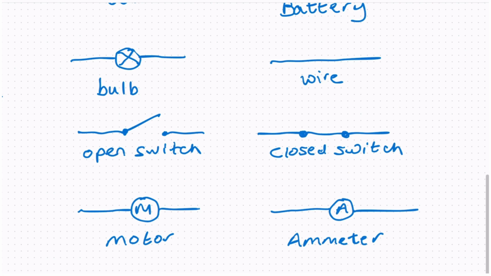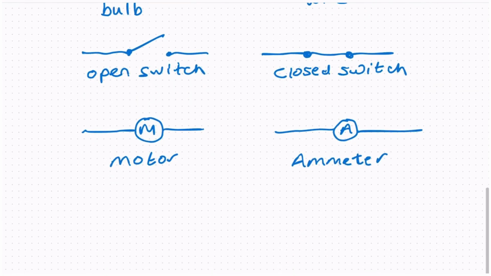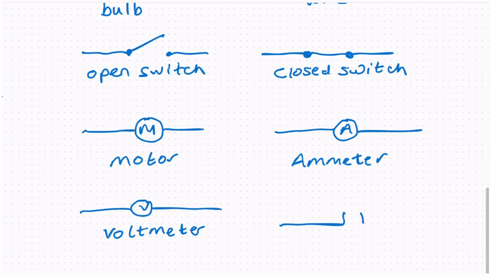And then there's two more that you need to know. The other two are a voltmeter, which measures the voltage, known as the potential difference. So there's the voltmeter. And then the final one, slightly different, is a buzzer. Okay, and we draw that like that. And that's the buzzer. So they're the core components at Key Stage 3 you need to know. You will also have covered most of these in primary school, so you should be familiar with them.